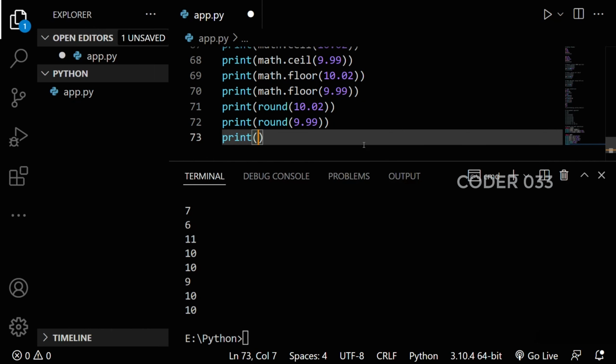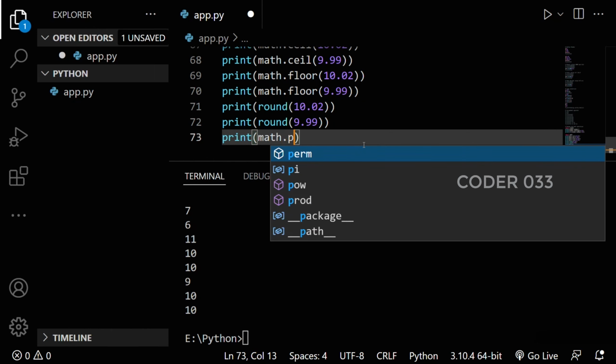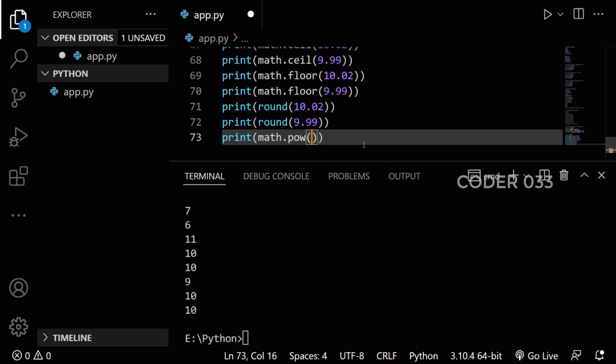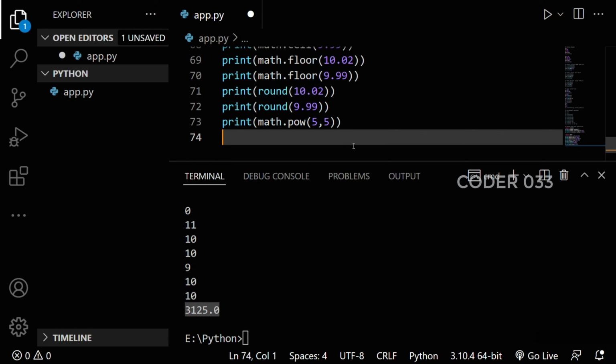Print math dot pow 5, 5, meaning it will multiply 5 five times: 5 into 5 into 5 into 5 into 5. Running my file, 3125.0.